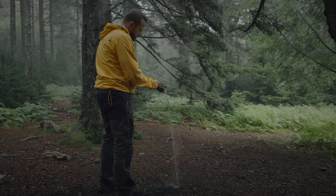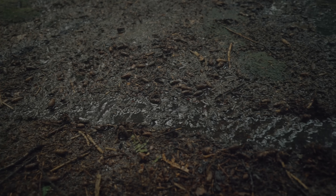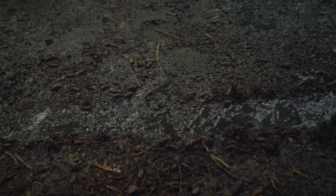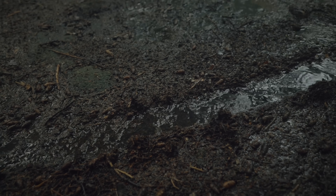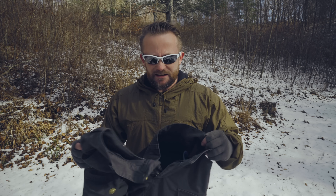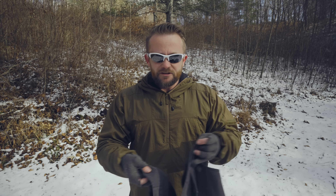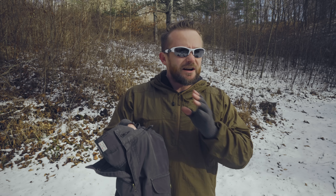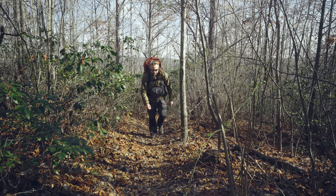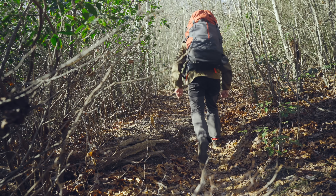Speaking of the material, it dries very quickly. This combination of polyester and cotton — I've been out in full-on rainstorms, gotten these pants soaked, and within an hour of hiking with the sun out, they've dried. Some people are confused by the cotton aspect and think it's not a good choice for outdoor activities, but that's simply not the case. The combination makes it incredibly tough, wicks away moisture very well, dries quickly, and at the same time blocks breezes and wind because it's so thick.